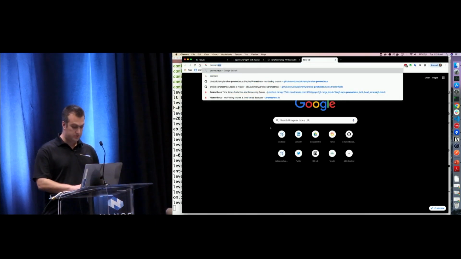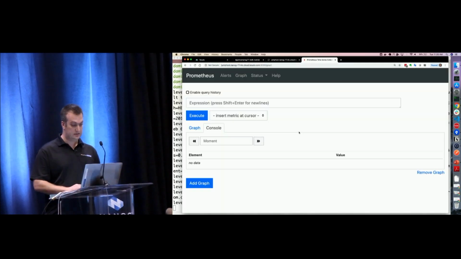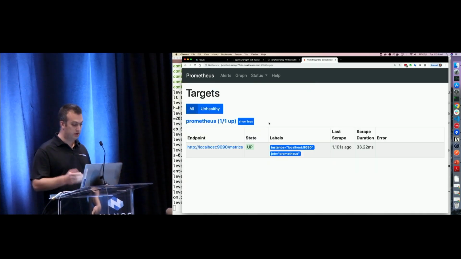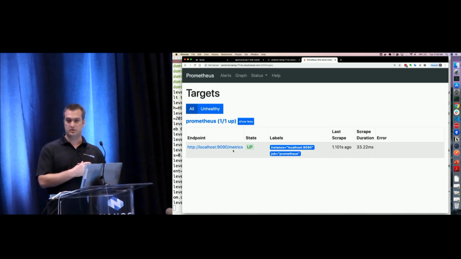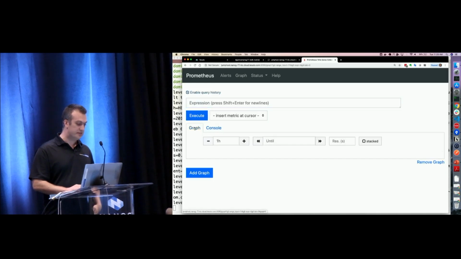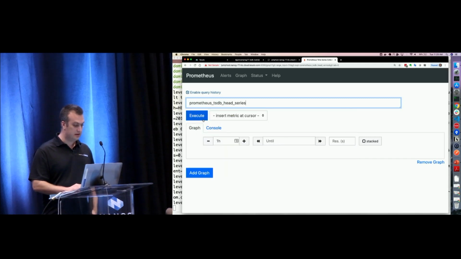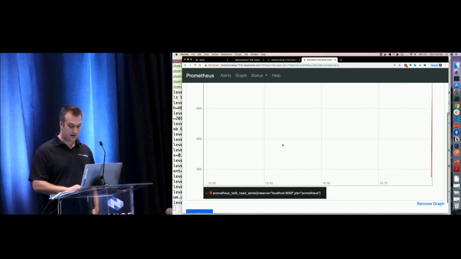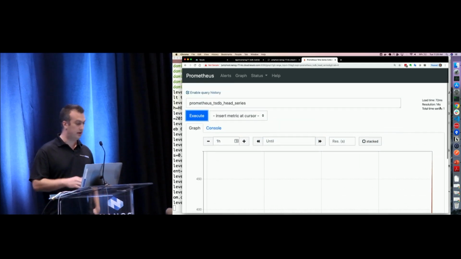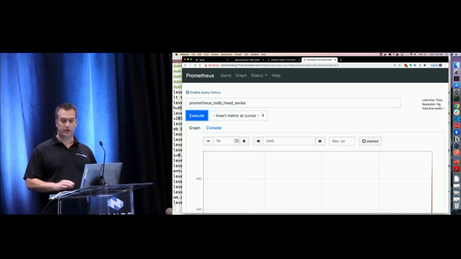By default, Prometheus exposes everything on port 9090. So if I go here, I actually have the interface. There's some information we can go to. We can see what systems are getting scraped and what their status is. We also have a very simple query engine that we can use. For example, if I wanted to see how many series of data are actually collected, I can see that here. Right now we have about 500 metrics and series extracted from the database itself. But right now I'm not querying any information from the network.